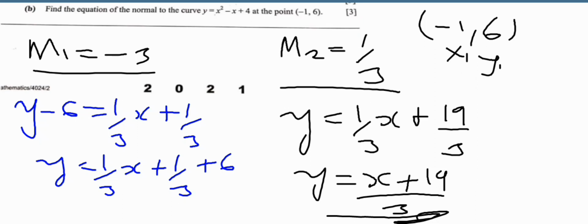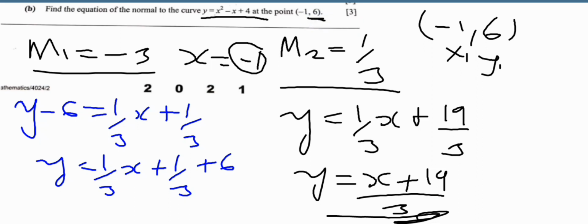Now, sometimes in an exam, they can say find the equation of the normal to the curve, then they give you also this equation here that we have. But they are going to say at the point where x is going to be equal to what? Negative 1. So if they just give you one value, which is the value of x, you need to also find the value of y by inserting this negative 1 into the original equation. So when you insert negative 1 into the original equation, you are going to get positive 6 that we have here.